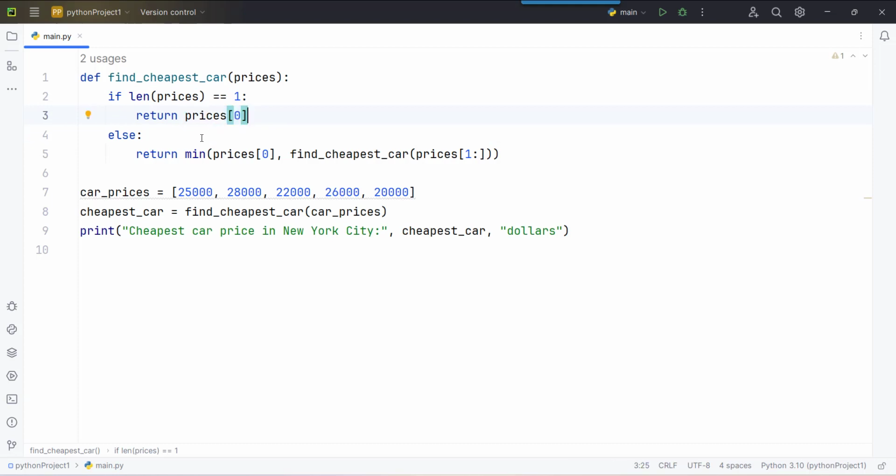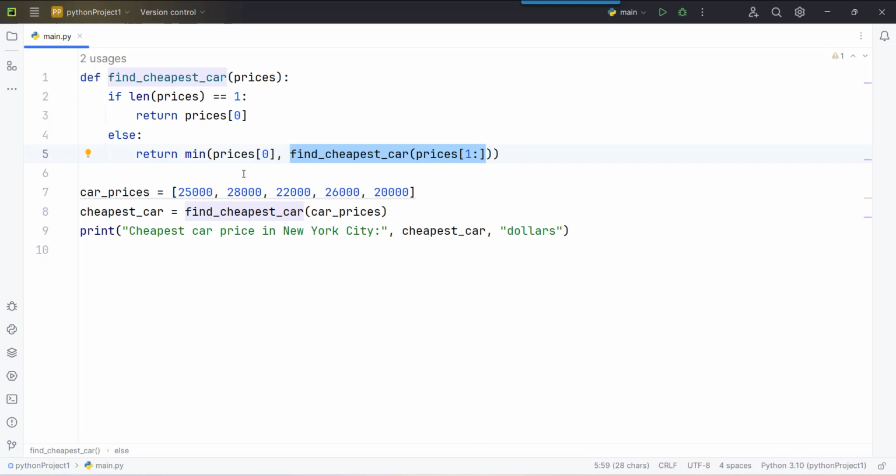And if it is greater than 1, like there are more than one element, then only we will find the smallest number. Then there we will use the min function, and each time we will compare it with the first element of this list. And for recursion, we will again call the function on the list by slicing it, so that each time we compare two values.